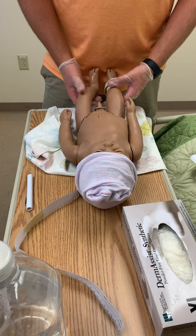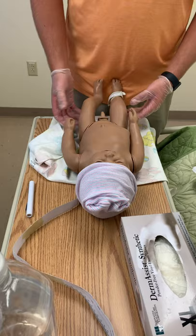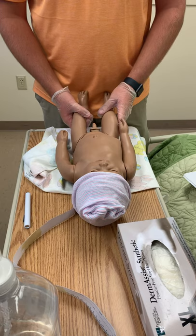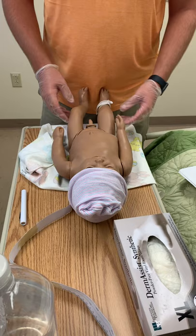When assessing the male genitals, I'm going to palpate the testes — the scrotum may be swollen, which is normal in newborns. When assessing female genitals, the labia majora should cover the labia minora, though it could be inflamed, which is not a normal finding. The vaginal urinary meatus and vaginal orifice are visible with about a 0.5 centimeter circumference.